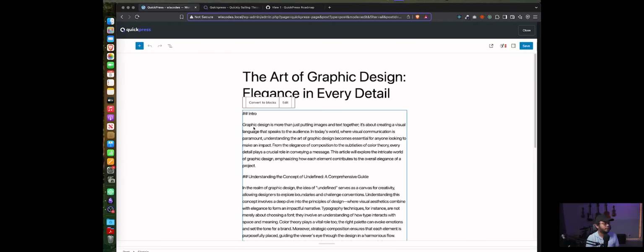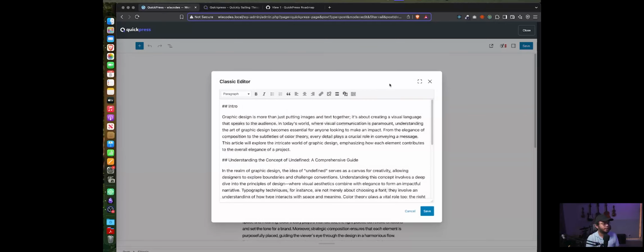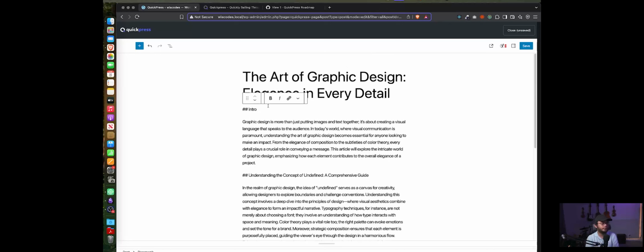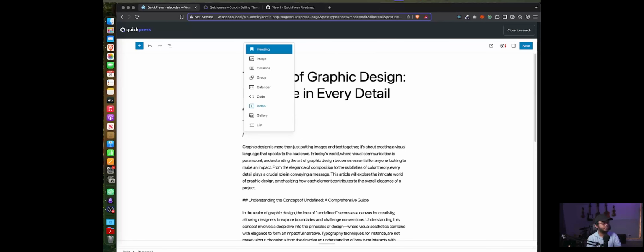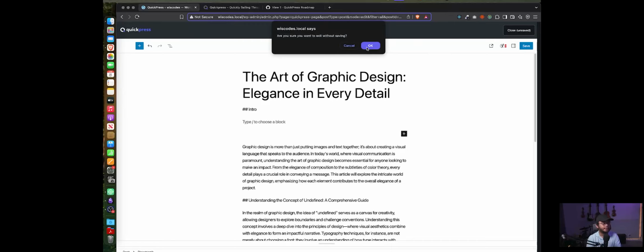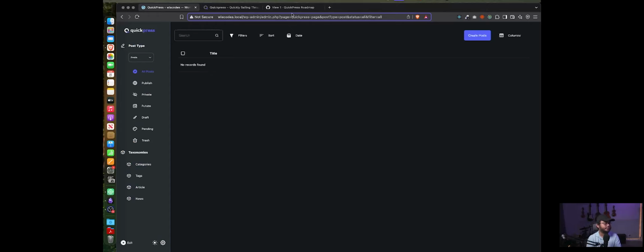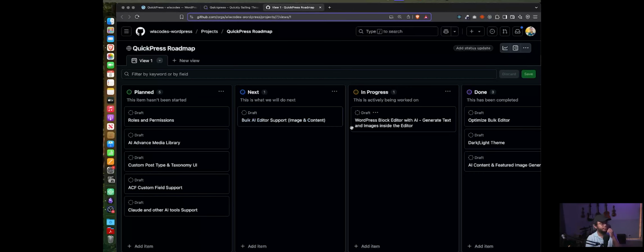So if you can see right now, you don't really have a way to generate using what we have set in our prompts. It would be nice if you have an AI in here, and then you can generate and ask OpenAI to just generate something. That's the plan. And also generating an image. Yes, that's part of the in progress right now. After this alpha state, the feedback, we're gonna clean that up, and if we have less bugs for that, and then we're gonna do the in progress.